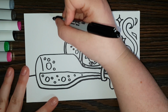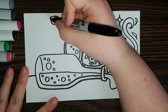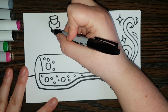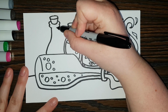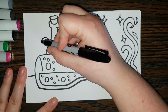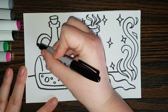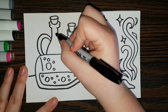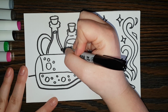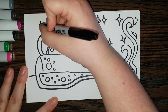So I'm going to give this one a stopper as well. So same thing we did last time. And give this one a bit of a longer neck. And I'm going to give this bottle a handle. So I just made a shape like that. And like that. And we're going to put some liquid inside this. And I'm going to give that some bubbles too. And I'm going to, of course, add a few more stars.